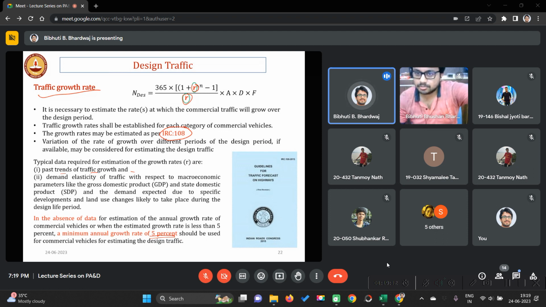You can simply go to the dealers who are selling trucks. Okay, then ask them at what rate the automobile industry is growing. So that can be directly related to that also. So generally you can take 5%, whatever value you assume, more than 5% is okay. Some take 6, 6.5, 7.5, up to 7.5 everything is okay. More than 7.5, you need to give justification.